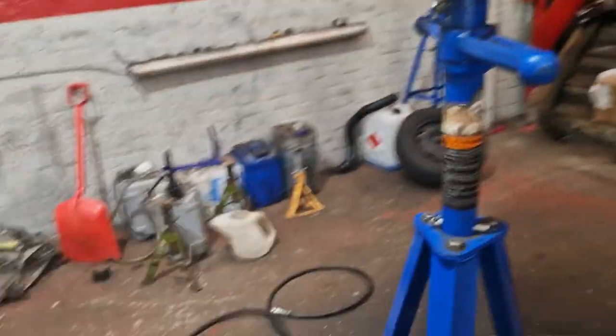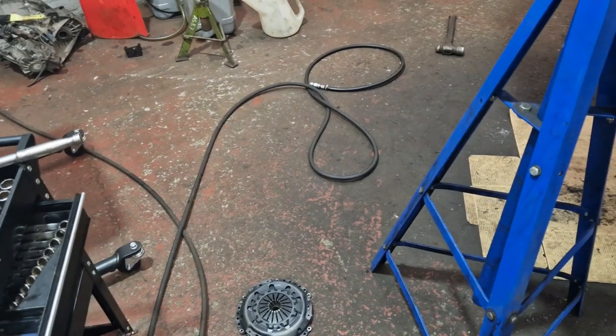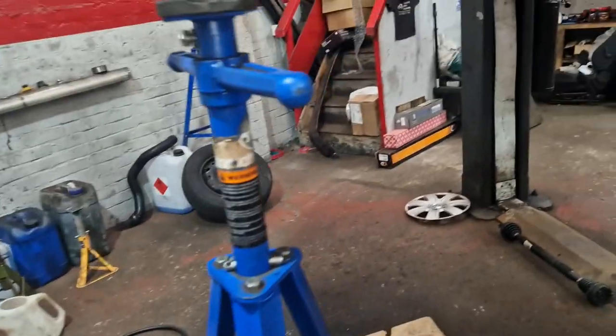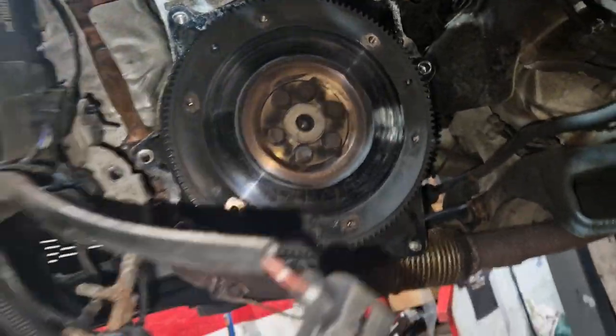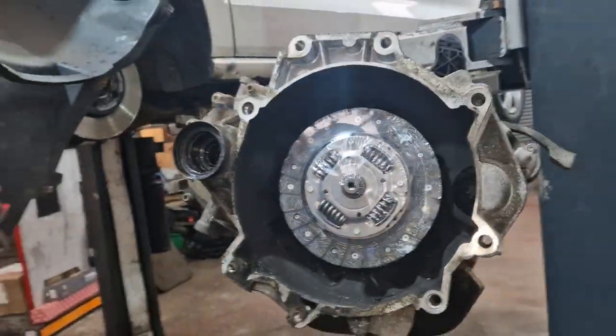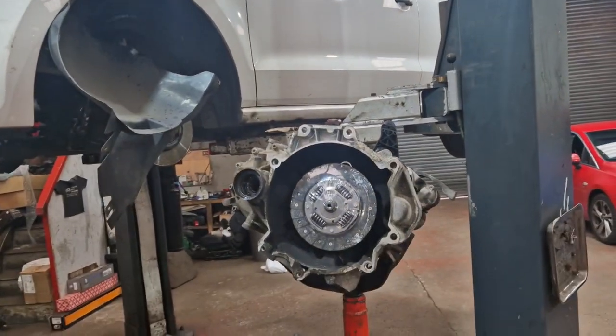So, it possibly did have a clutch last year, and it's either been driver error, and that's got so hot that it's cracked and splat. Although I don't see any blue tinge on the flywheel, a wee bit of it. I don't know, it's hard to say what happened there. We know all of that fits, so we know we can put this back together once we get that bit for TPS, so there you go.